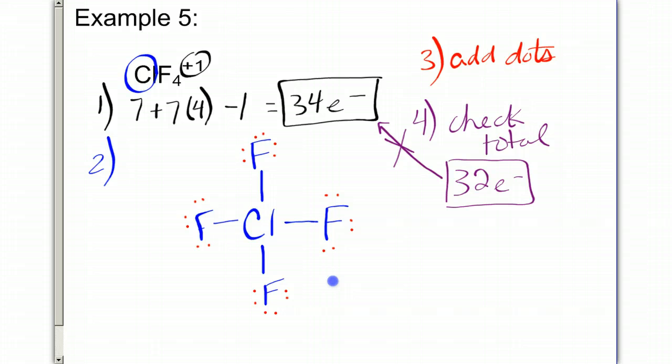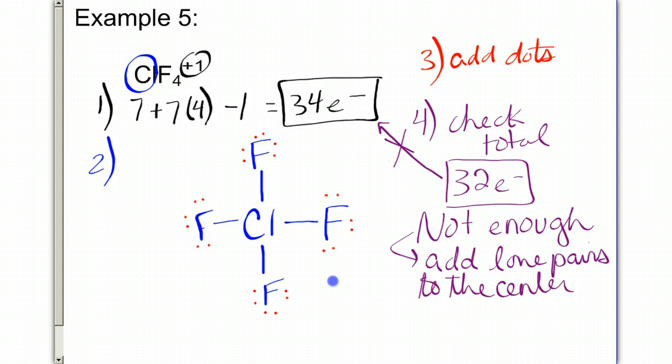I actually have the scenario of not enough. And when you don't have enough, you're going to add lone pairs to the center until you do have enough. Notice I'm only short by 2 electrons, so I need to add one lone pair to the center. And I'm going to just randomly add it right here. And I'm going to draw my bubble, or my alien head, pointing from the chlorine, just to show that I have that lone pair on the center atom. We only draw the bubbles around lone pairs on the center. Notice I didn't draw them around the lone pairs on fluorine.